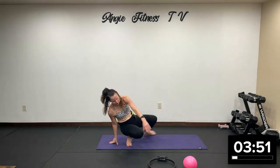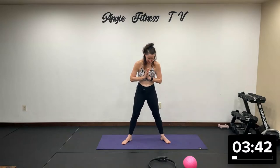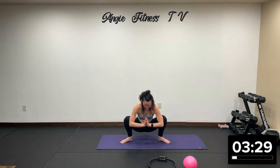Forward. We're going to go into a deep mobility squat. Yes, this is good for you, especially if you sit all day. Prayer your hands together. Feet are wide. Just go as far down as you can. Beautiful hip mobility. Deep stretch. This is it. Just open knees, draw to the back of the room.